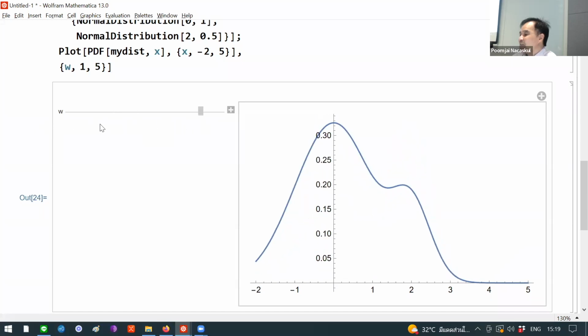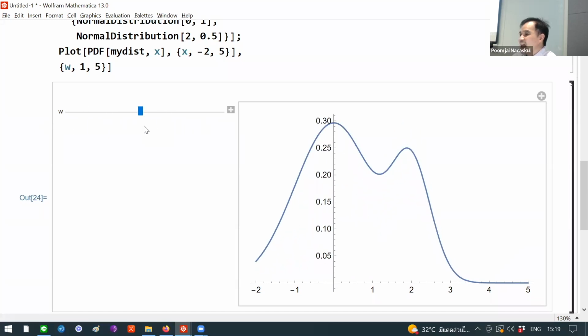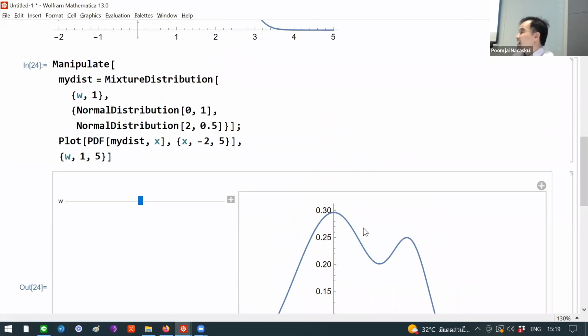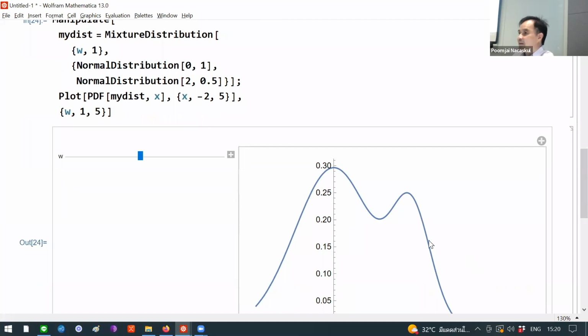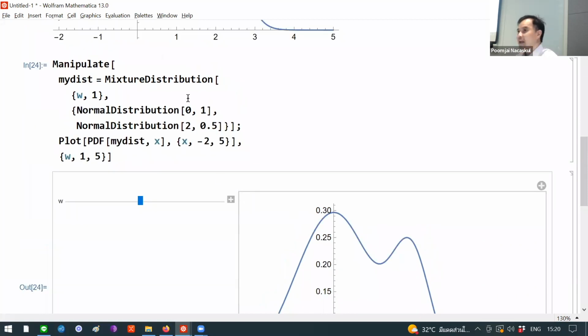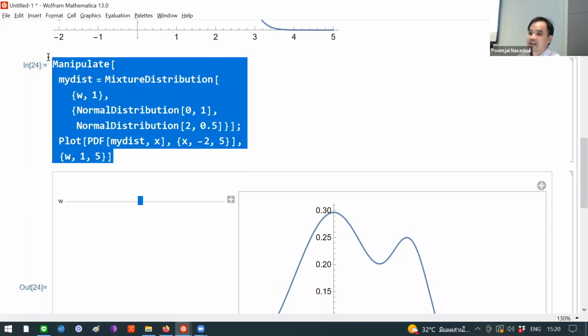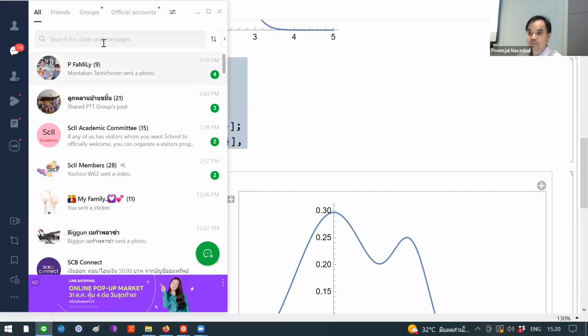So you can see that with this mixture distribution, I can allow the composition. You can key in like I did. The distribution is this. Plot my distribution from there. Just to save time, why don't I just give this to you guys in the line group?